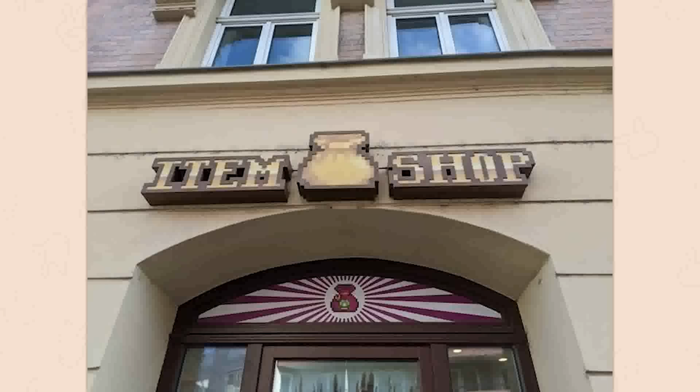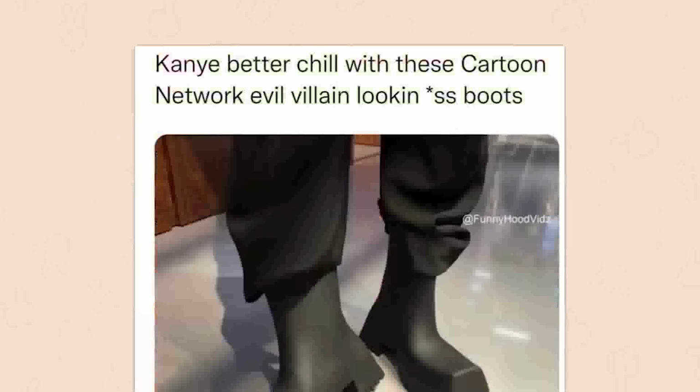Item shop. Sells only items from r/itemshop. Alright, let's see. Oh, straight up. Didn't know we had a physical location for this sub. CN Mad Scientist Shoes. Plus 1000 drip. Plus 50 minus 50 plot armor depends on who you're dealing with. Kanye better chill with these Cartoon Network evil villain looking ass boots. Those are just the boots that the soldier wears in TF2, man.